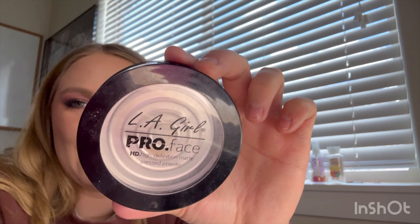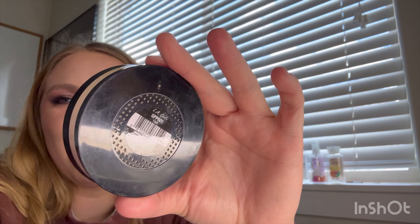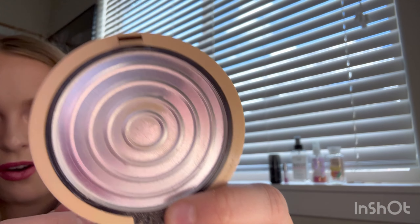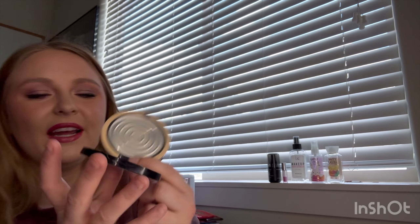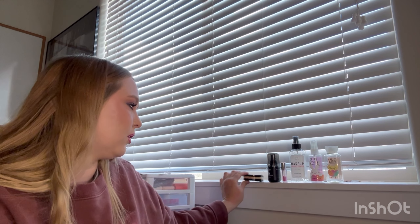Next is the other thing I've finished — so I finished four things and this is the fourth. This is a powder foundation from LA Girl. It only had the tiniest bit left in it and I did use it all. It is completely gone and I was glad to use it up, but it was also a pretty good powder — and it was probably cheap too because it's LA Girl.